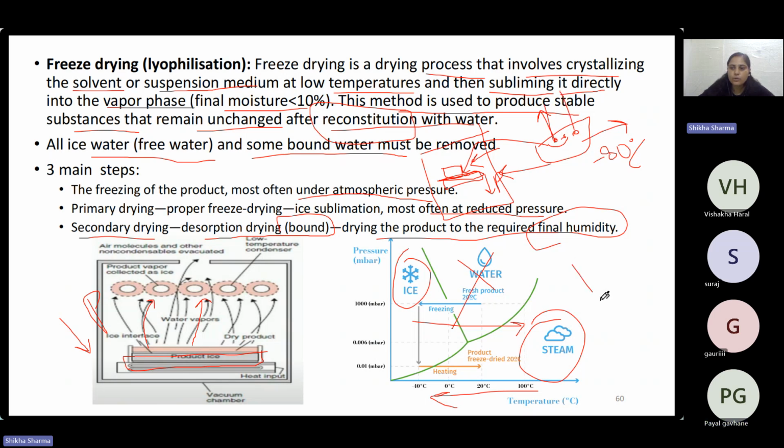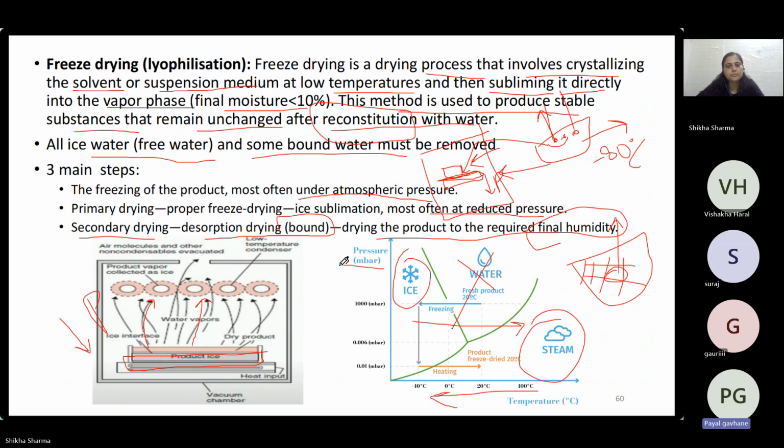Now what is left? You have the apple. You have this inside texture like this. Maybe here a void will be there. No water, only void will be there because the water is already gone out. So the nutrient value also remains the same. Mostly, that's why this is the most recommended method, and in cell studies, like microbial studies also, freeze drying is being done when there is RNA DNA level study.